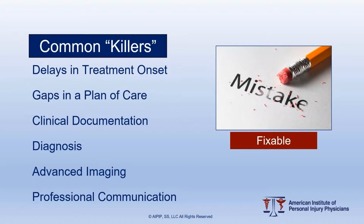A few others that are not on this list here: case management, reasonable bills and treatment, that can have an effect on the case. Co-management, as I mentioned, working together with other healthcare providers is extremely important in PI. Here's another good one. Your patient's use of social media. Now, I don't know how many of you even had that conversation, but telling you one thing about your injuries and then having pictures of them out there water skiing.